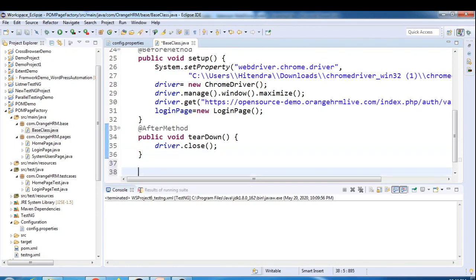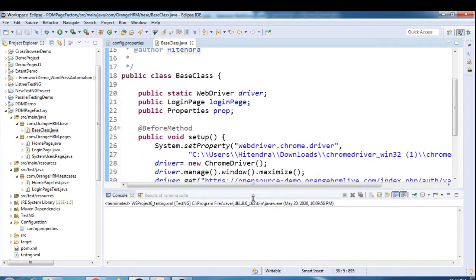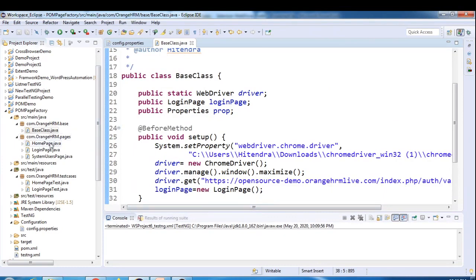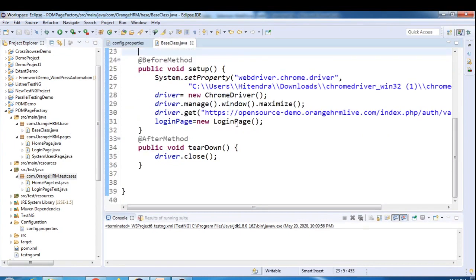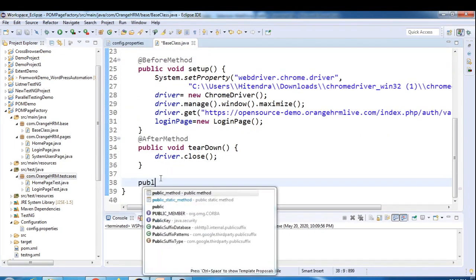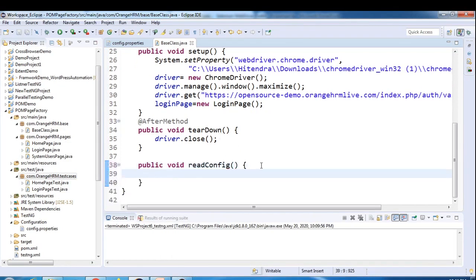Then I'll create one method inside the base class, because the base class is accessible from our child classes, from pages and from test classes. So I'll create one method here, readConfig, to read the configuration file.